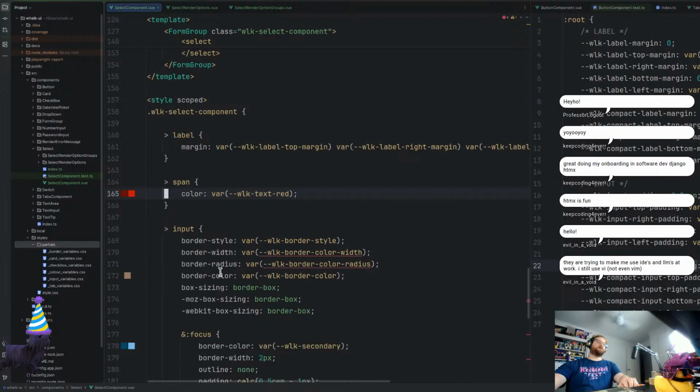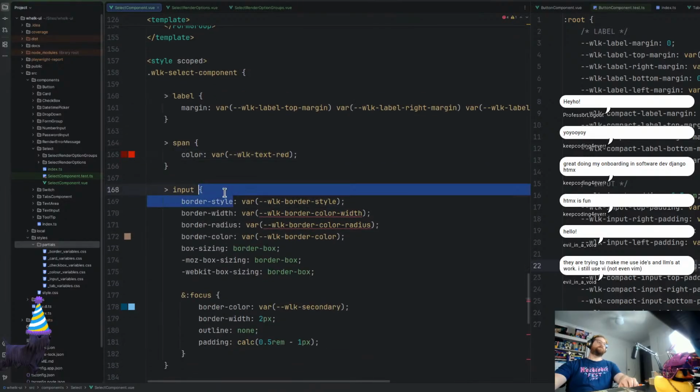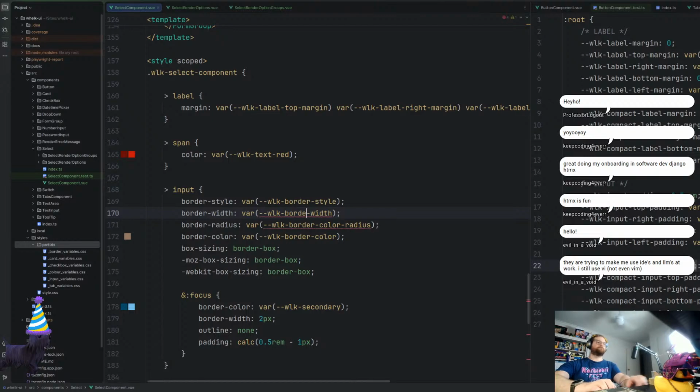The text is fine. Border style, Welk border style, Welk. That's just meant to be width. That's just meant to be radius. That's meant to be color. Those are stock standard sort of stuff.